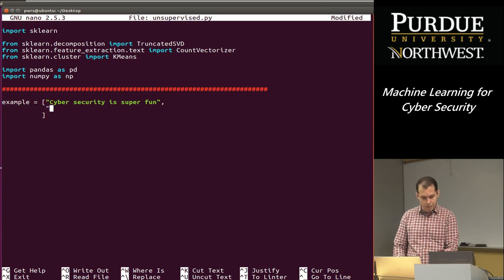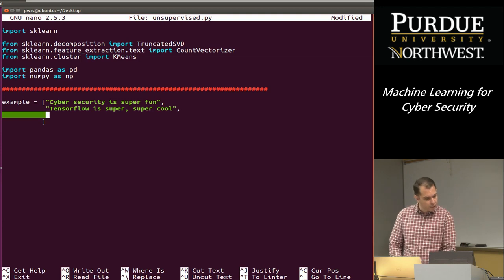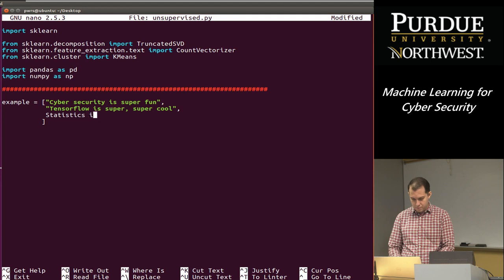And then I'm going to say TensorFlow is super, comma, super cool. And then, statistics is cool too.